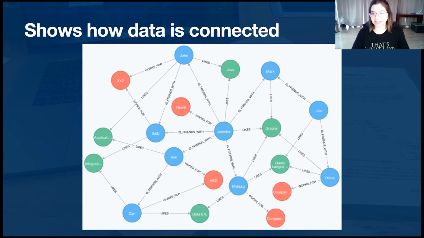But we can get a better understanding of Jennifer's network and the things that Jennifer's world operates within by looking at the relationships, and then the relationships of relationships, and so on out. So you have several people she's connected to, in fact, not just connected to, but is friends with. She likes a few different technologies. She's connected to one company, but then we can start to see, okay, if we go out to her friends, what companies is she connected to 2 hops out? What potential technologies might she use in the future, or things people might introduce her to, et cetera, based on the things she's immediately connected to right now.